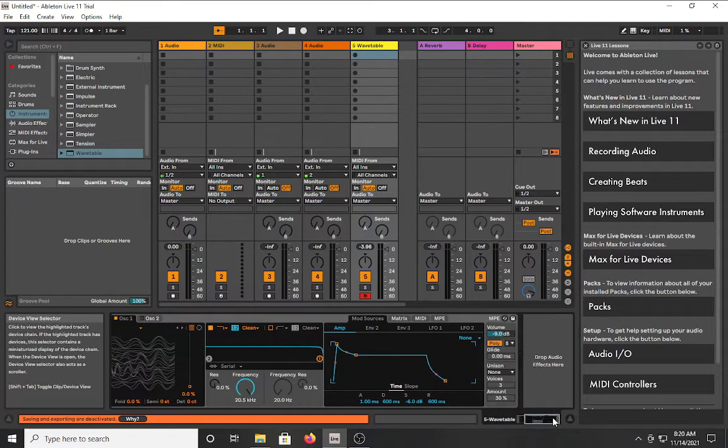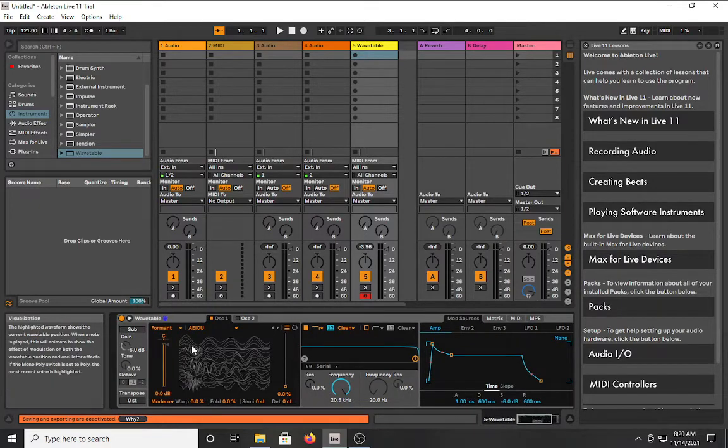I will say the drawback that I've seen so far with Wavetable is the polyphony only goes up to 8. There are other plugins where you can get more polyphony. I think Vital will definitely give you more. Reason's Europa will give you more, but that might come at the cost of strain on your computer. Still, the sheer amount of wavetables they offer is ridiculous in a good way.